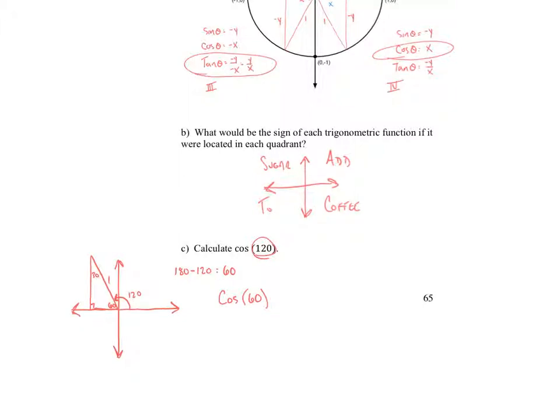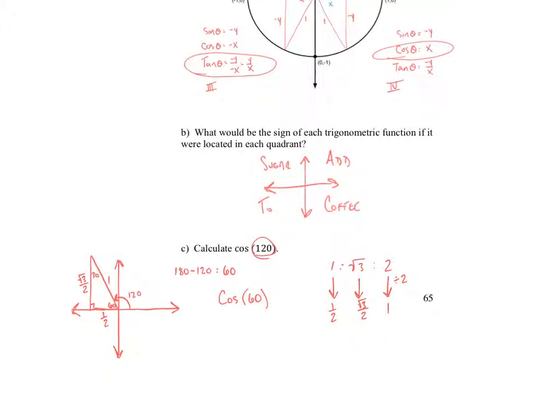So as long as we use the reference angle, that's okay if we change the sign at the end, or adjust it to whatever the sign needs to be. So cosine of 60 is all we got to figure out now. Well, in a normal 30, 60, 90 triangle, we have side lengths of 1, radical 3, and 2. But the hypotenuse just became a 1. So that must mean that we divided each side by 2. So our side lengths now are 1/2, radical 3 over 2, and 1. So let me just label those.